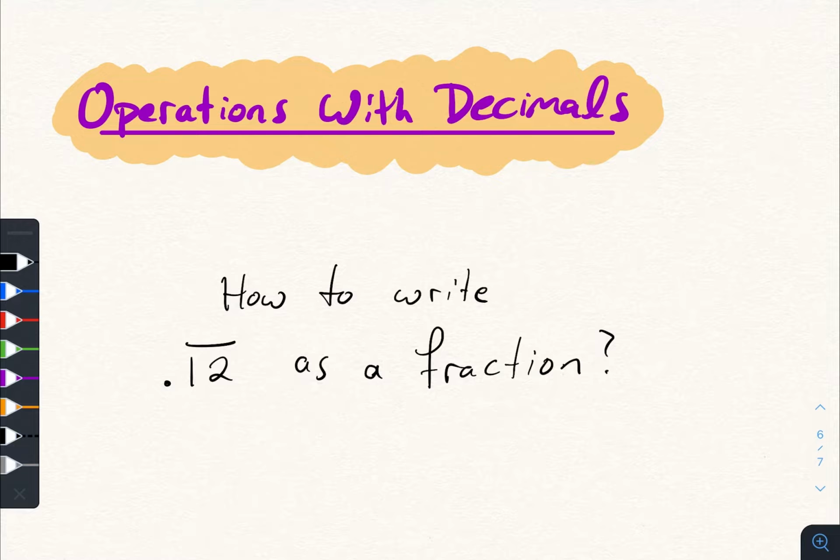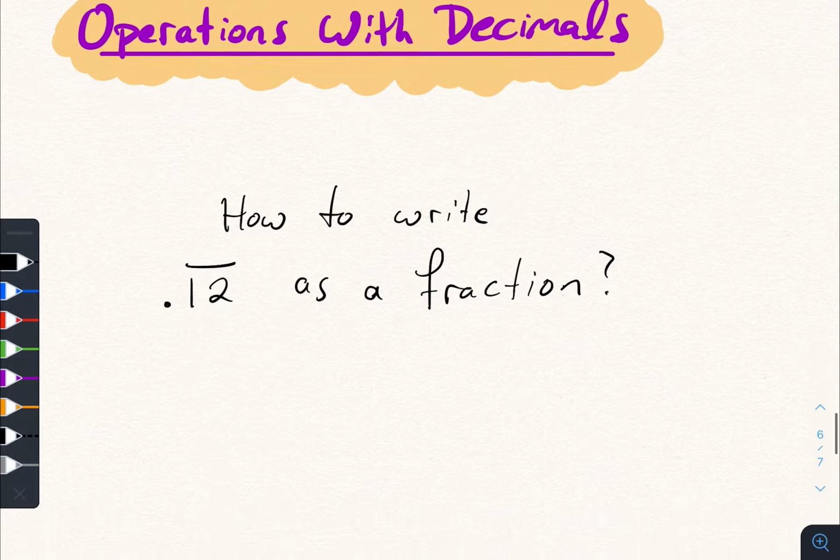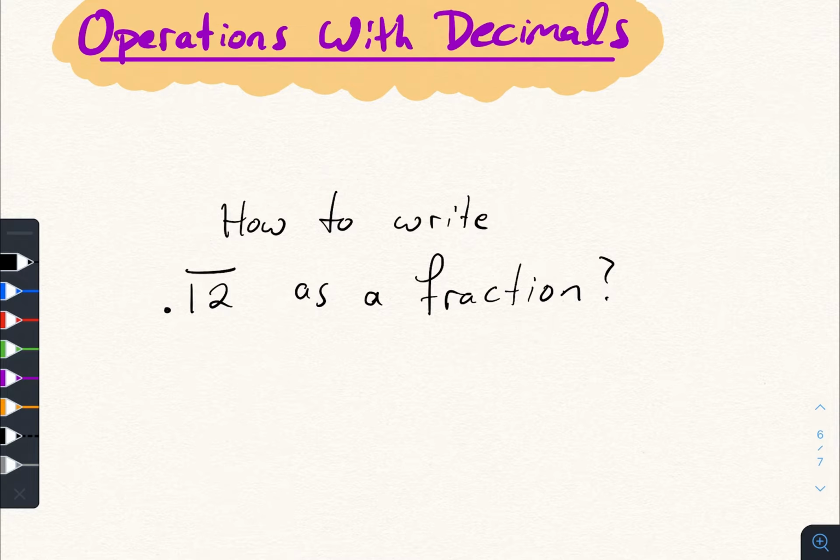So whenever you take a fraction and do that algorithm, you're going to get a repeating decimal. And so the question that I want to explore in this video is, how do we go backwards? How do I take a repeating decimal and convert that repeating decimal into a fraction? Right. So let's use the example of 0.12 repeating. So 1, 2, 1, 2, 1, 2, 1, 2, something like this.